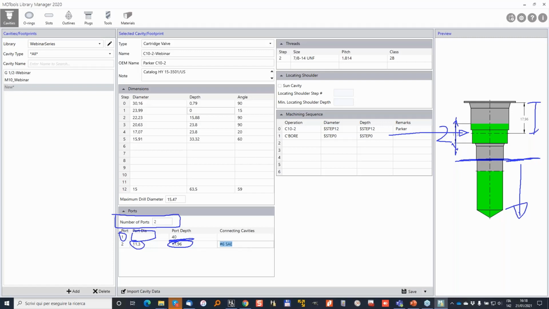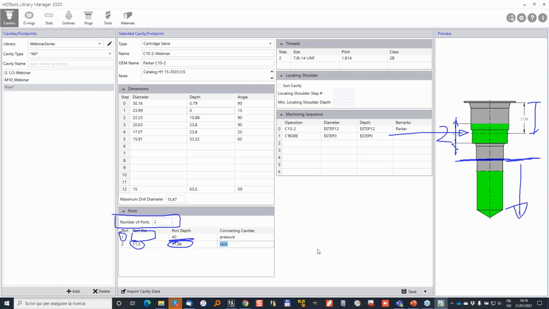Connecting cavities, here you can type whatever you want. It's not relevant for the design. If this is just maybe a cavity for a relief valve, you can type in pressure and tank. In some cases, for some special valves, you have drain, pilot.